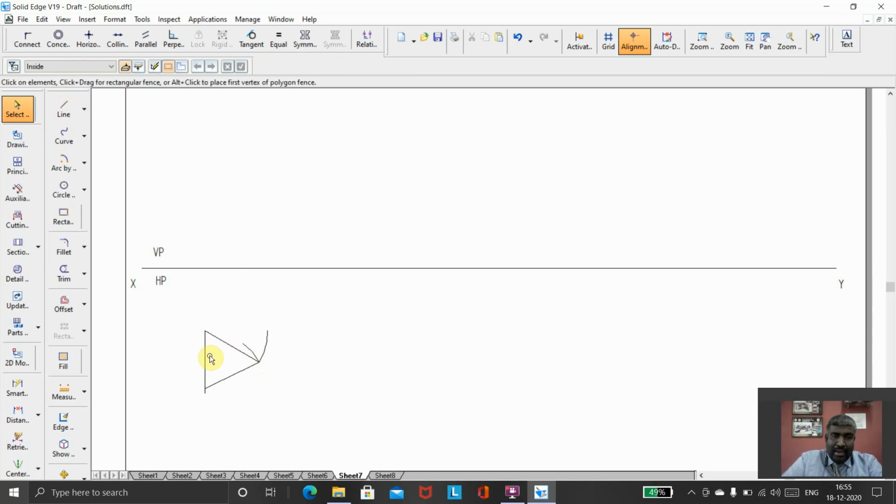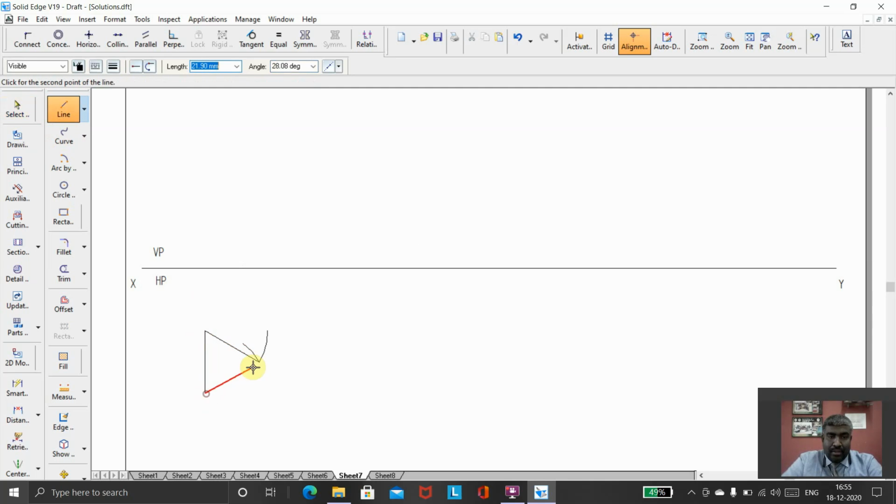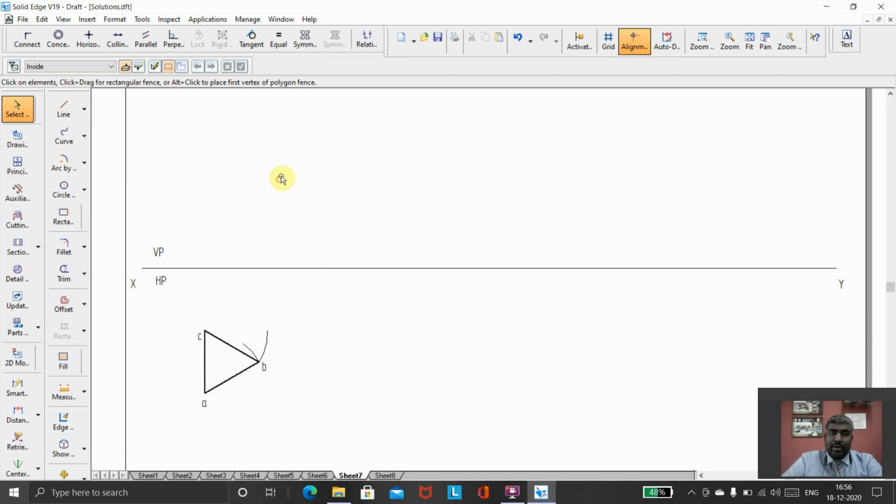So now I have taken the edge on the left hand side because that will be the initial condition for the given problem, since it is resting on one of its edges on HP. I want to specify this point as A, this point as B and this point as C. Always do the naming in a cyclic order, either clockwise or anti-clockwise. Always prefer to do the naming in cyclic order. So once you've done this, this is the view in the initial position. I want to make the thickness 0.5 mm.